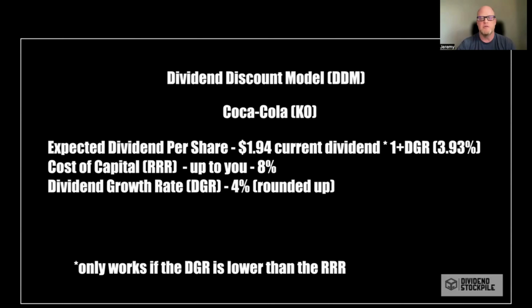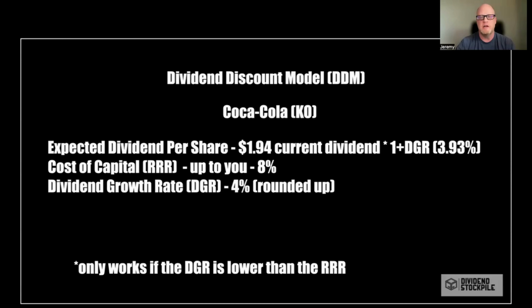The cost of capital is really up to you. I use 8% for all of my calculations, but if your required rate of return is higher, say 10 or 12%, use that number. But just know that the valuation is going to come in much lower because there's a higher hurdle in order to make the money that you want at that 10 or 12%. And after inflation, the market has gone up about 8% a year for the last 90 years. So it's a good estimate, especially for dividend stocks.